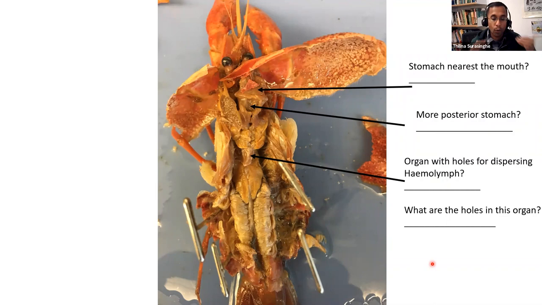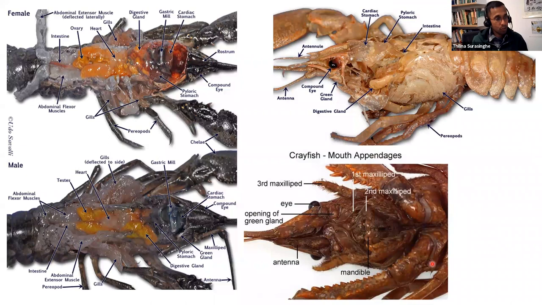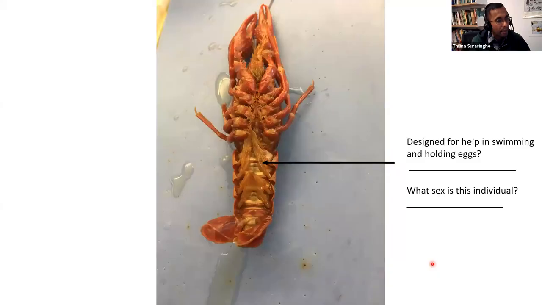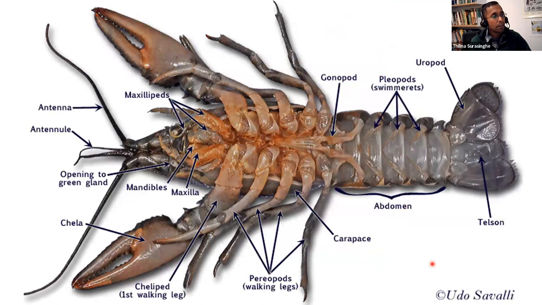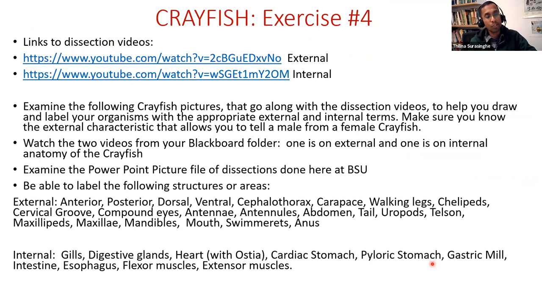And again, different labeled diagrams of the interior anatomy. I provided so many diagrams so that you can get to see the different parts I want you to know, right? And if you see certain structures that I label, but I don't emphasize in the beginning, if it's not in the lab manual, but I label it anyways, forget it. You are not supposed to know that, right?